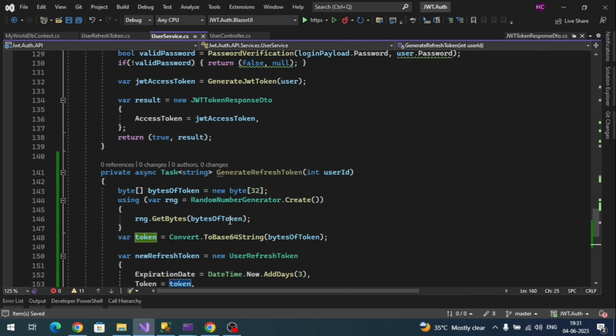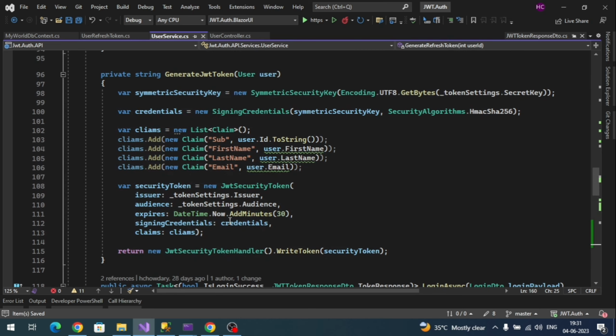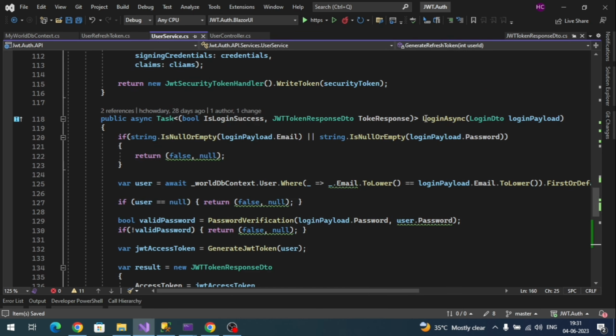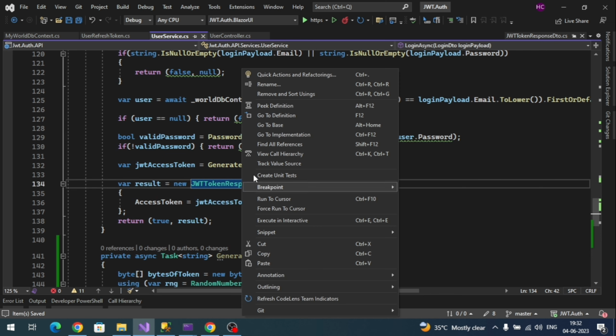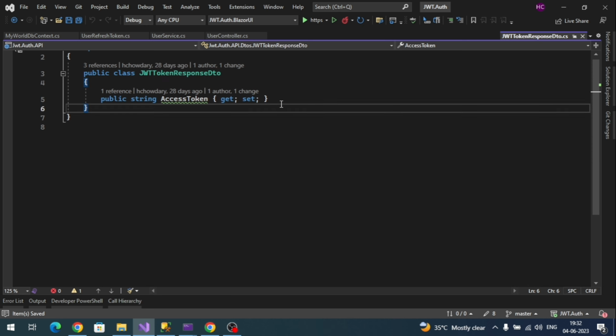So this method should be consumed in our login async method. Let's go to the JWT token response model, and let me add a new property for our refresh token.